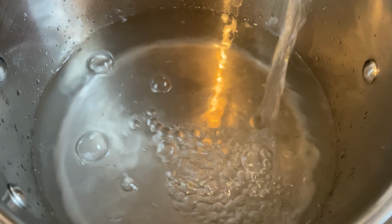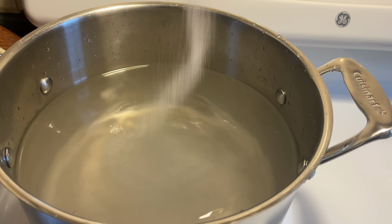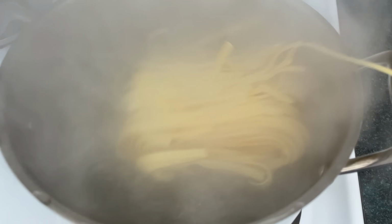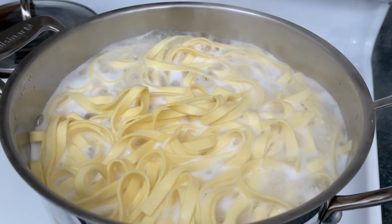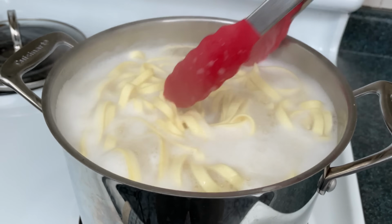We're gonna salt this water until nothing can survive in it, not even noodles. Then bring it up to a maniacal boil and add in the nudes. Then get it to a more mentally balanced boil and cook these for a few minutes. Check the directions on whatever nudes you're bathing.